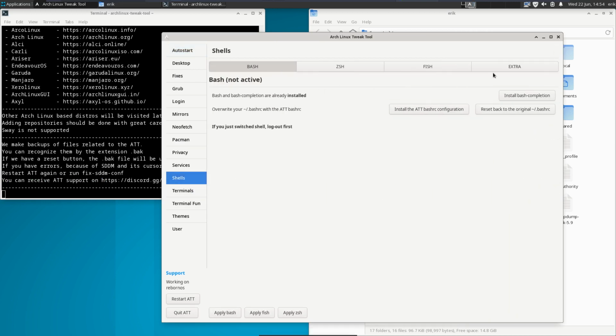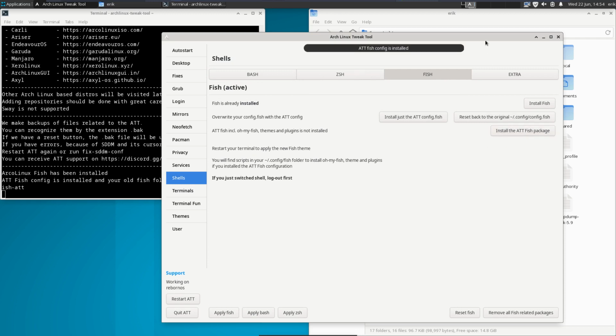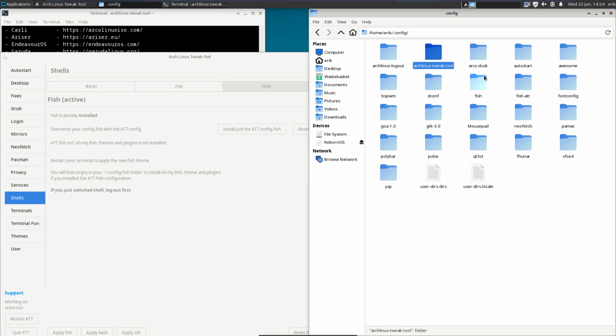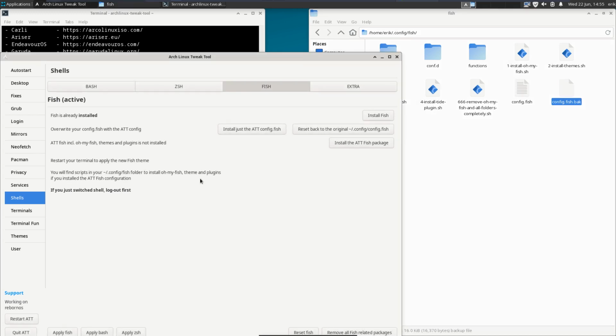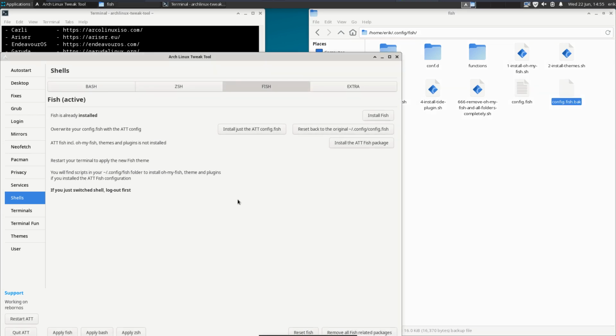Terminal, shells, fish, and this we haven't done. That's a little bit more information, that's all it is. Now have all this. Otherwise you'll only have the config fish and always a backup. If you never used fish, this is exactly the same thing. Then you're going to mess up the code and then you still have the backup. That's always there.